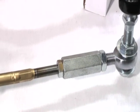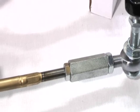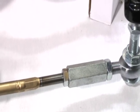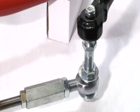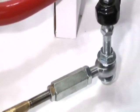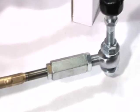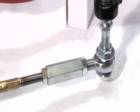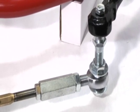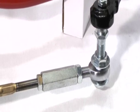We're using 4140 chrome moly adjusters. They're silver zinc plated. And then we also include a bump steer kit, which is what you're looking at now. That's a 5/8 inch XM series Teflon impregnated race chrome moly rod end. Very strong, very quiet. Gives you the articulation that you need.